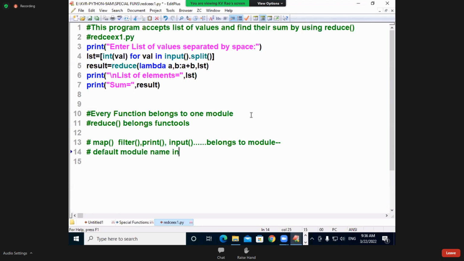The default module name in Python is built-ins. Built-ins is the module name. Are you able to get my point? Built-ins is the name of the module.